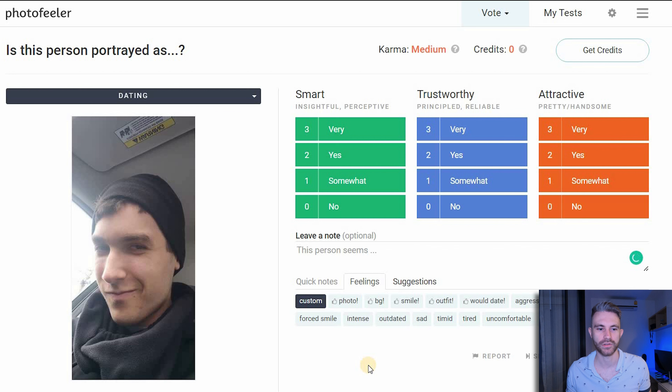This one is a good example of something you really don't want to do — it's a car selfie with a weird facial expression, so it's going to get a zero everywhere. You have to pay attention to the background, relax your face, and make sure you don't do any kind of weird facial expression that will be totally unrelatable to the woman watching your photo. Taking a selfie communicates that you don't really understand how to make a good photo. Hard no.